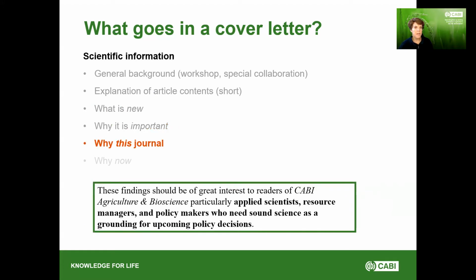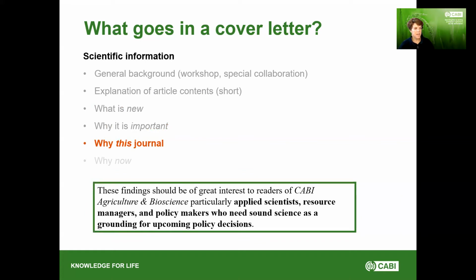You also want to make an explicit statement about why this journal is the right one for the manuscript. Why should the editors pick yours among the others that are coming in? So this is an incredibly important statement to make in your cover letter, one sentence, maybe two, and it should sync up or be aligned with the aims and scope statement of the journal itself. So again, you'll find those in the instructions to authors or other posted journal information.